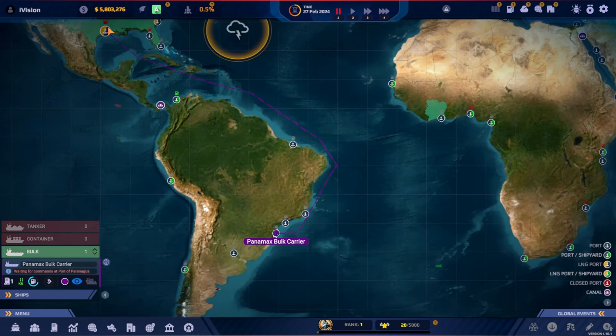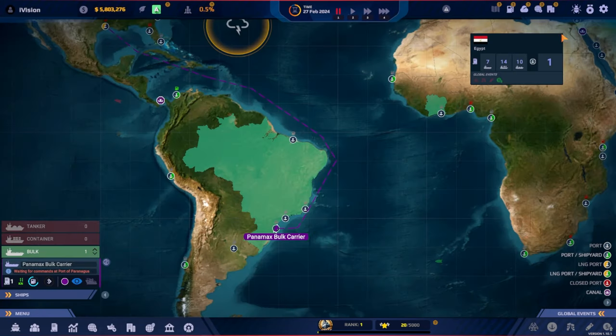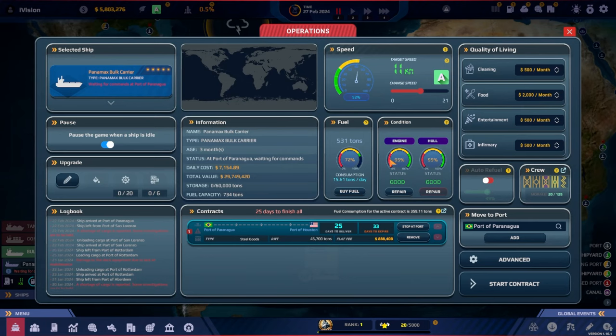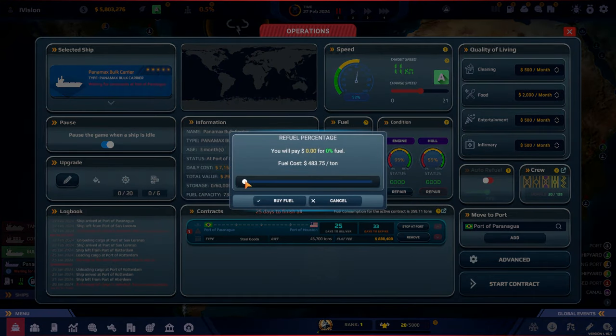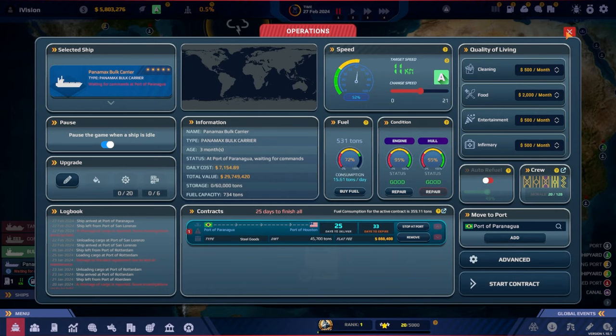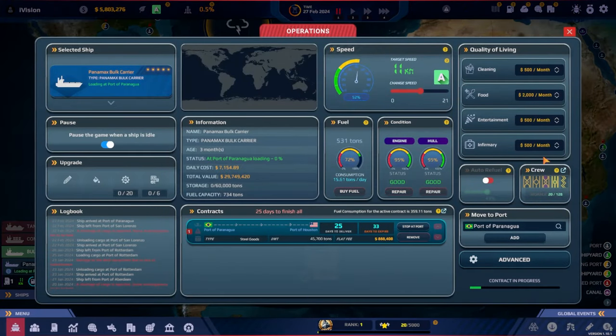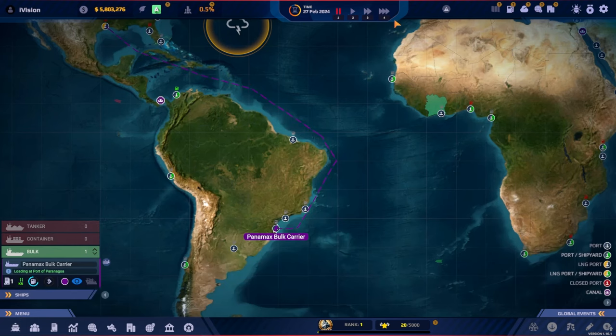What's the fuel prices here? 517. I guess we could buy more fuel here since it's more expensive in Houston. 483. I guess it's not that much more expensive. So, I mean, it adds up. That's for sure. But let us go and have some fun. See you later, ship. On your way.